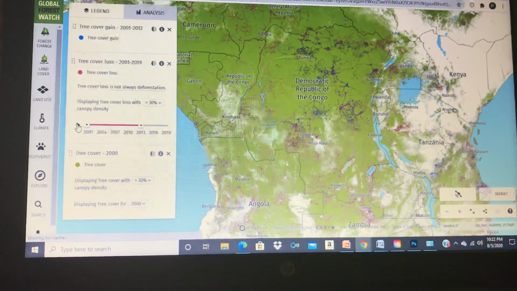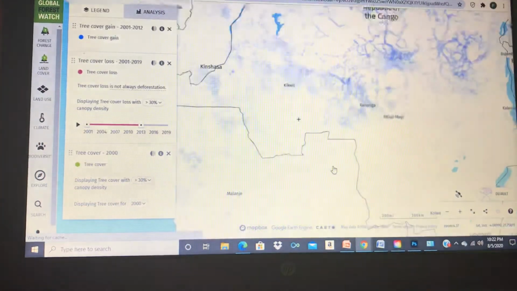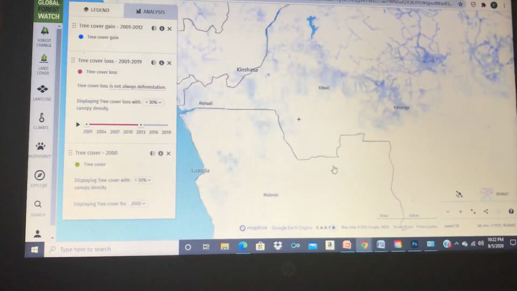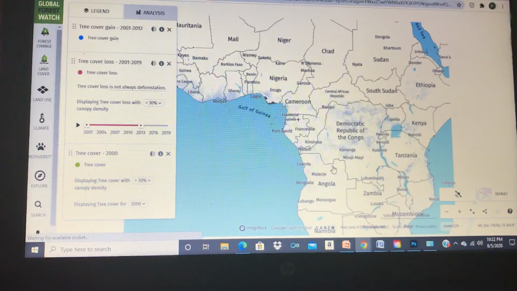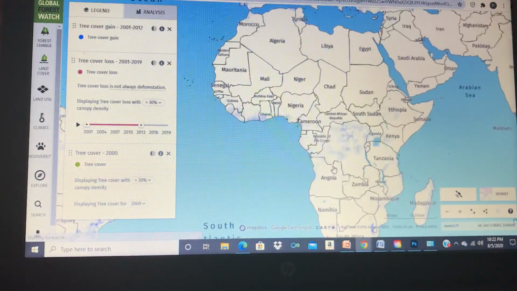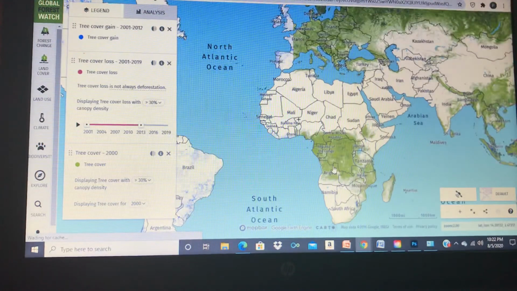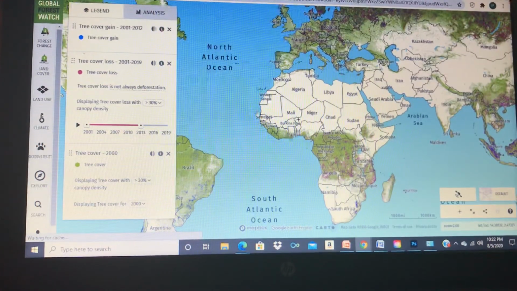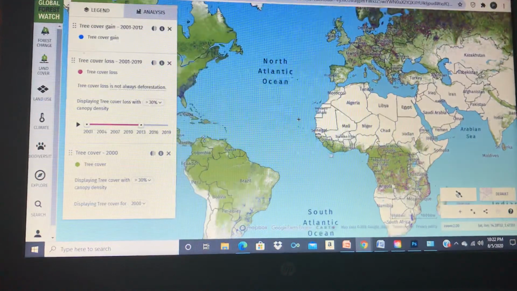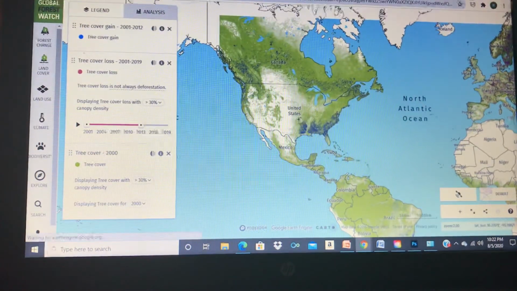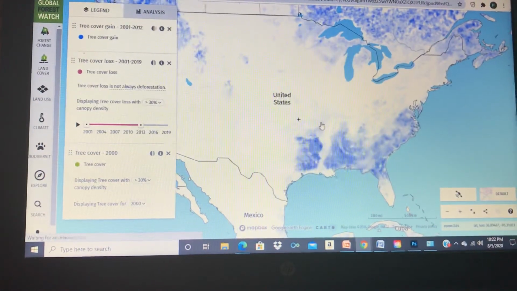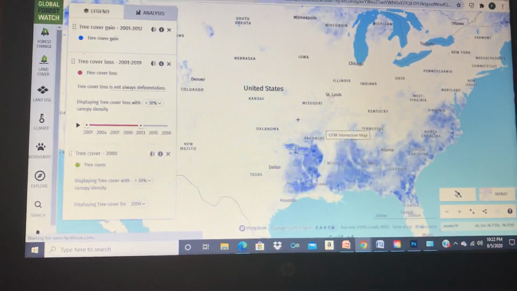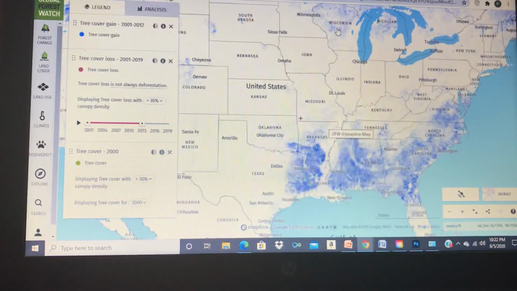I want you to play around with this tool, and you can, there we go. So if you scroll up, it zooms in on that part. If you scroll down, you're going to get different parts of the world. Okay, so if we go here, let's go to the United States. So then I'm going to scroll up. Oops, I don't want to do that. Scroll up a little bit. So I'm in Wisconsin. You're in Wisconsin.